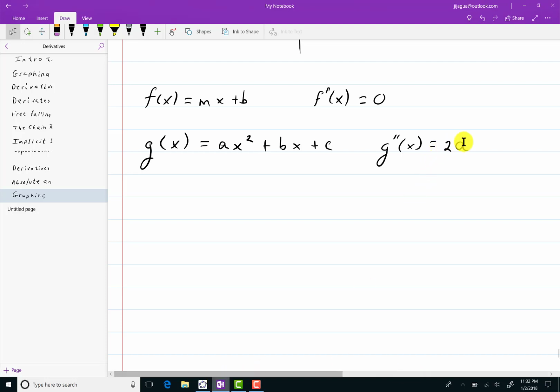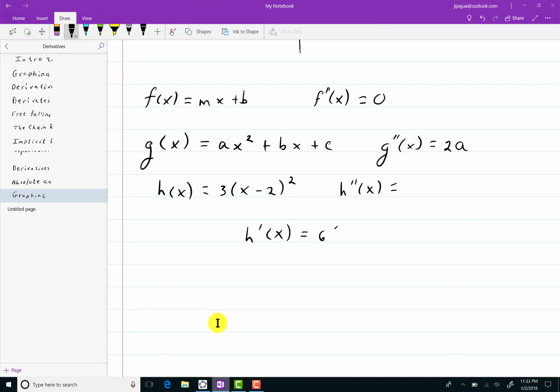Notice that was a quadratic. So in fact, the quadratic that I had over there was 3 times (x minus 2) squared. If I take the second derivative, I'm going to get, well, remember, bring the 2 down to make that into a 6. I'm going to do the derivative of x minus 2 is equal to 1. All right. If I simplify, I get 6x minus 12, or multiply through, whatever you want to call it. When I take the next derivative, then, I get 6. So for the entire time, no matter what x is, the concavity is a 6. That means it's curving, since this isn't 0.